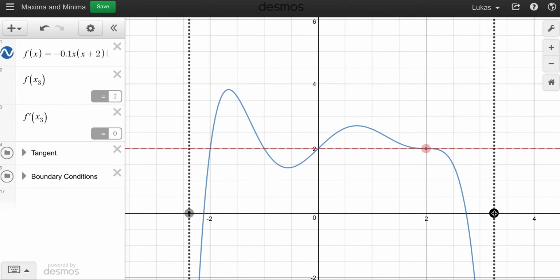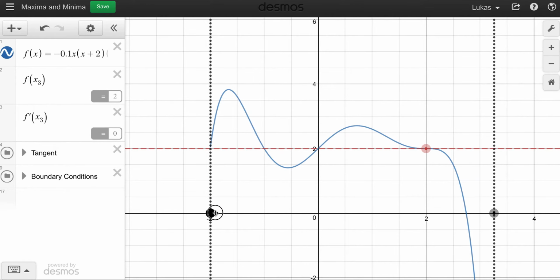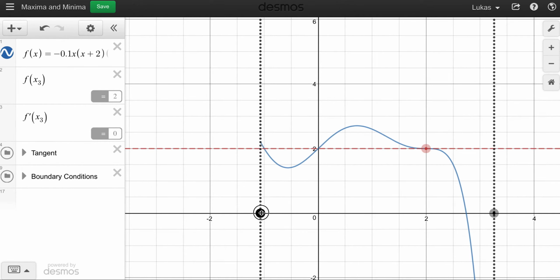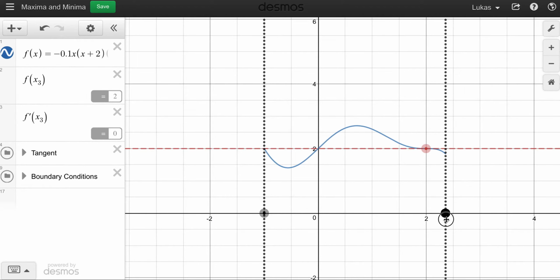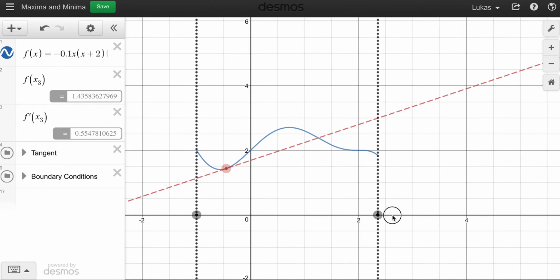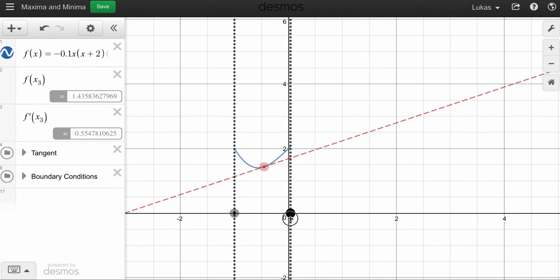So a common question you might get, for example, is: determine the maximum and minimum values for x between -1 and 0. So what is the maximum value when we restrict our domain to between -1 and 0? That's why I can take these black sliders. By the way, you have access to this Desmos file in the description below. So I'm going to take this to -1, and I'm going to take this side. Oh, I have to move this over actually, or else it's going to disappear. I'm going to take this to 0, sorry, 0.